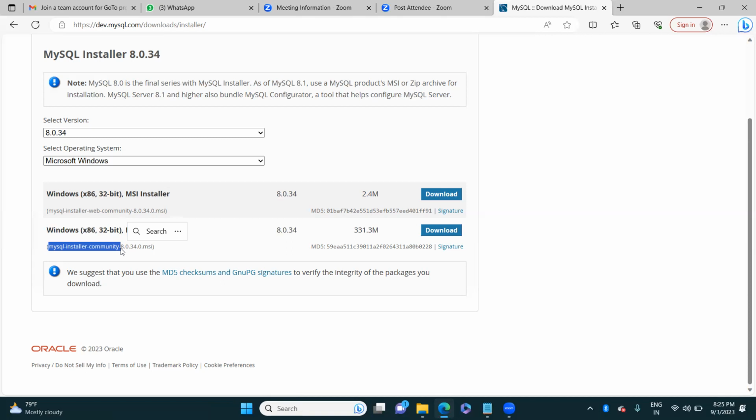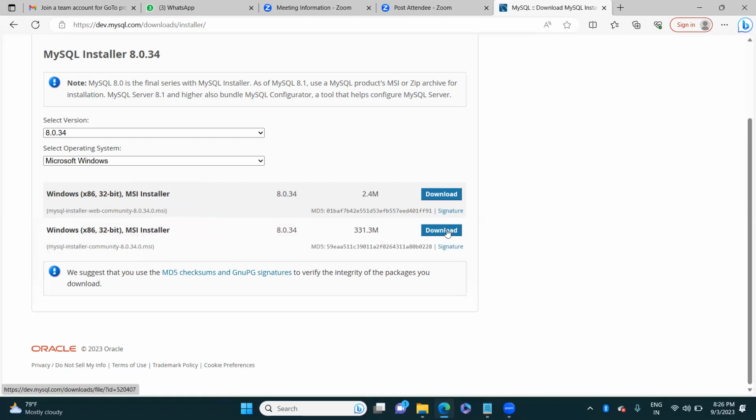Okay. So in single line, if you use this particular file, you must and should have internet connection. If you have this particular file, there is no need of internet connection to install MySQL database software in your computer. Here, one point must be recognized by you people. To download these two files, you must have internet connection. I am talking after downloading. If you want to install, for this you need internet. For this there is no need of internet. So which one is better? This one. So I am downloading this particular file.